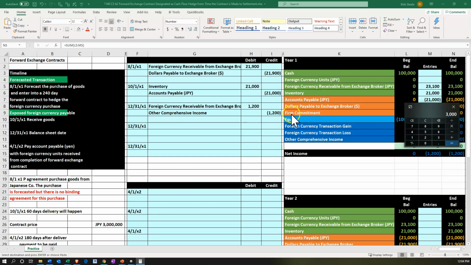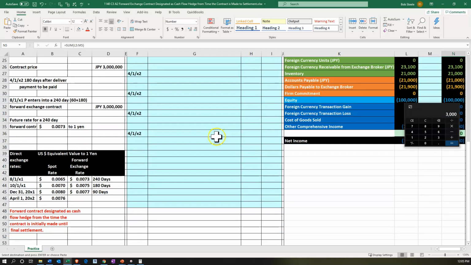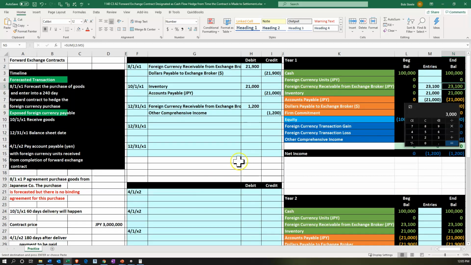That is going to be a loss, which is what we would expect because it would be the opposite of what happened up top here. And so then let's think about why it would be a loss as well down here. We're going to say, well, last time it was 1 yen was worth $0.007. Now 1 yen is worth $0.008. The yen has gotten stronger. Now we're talking about a payable, which we're making in the format of yen. And therefore, we're paying something that's going to be stronger than it was before. So we have a loss.